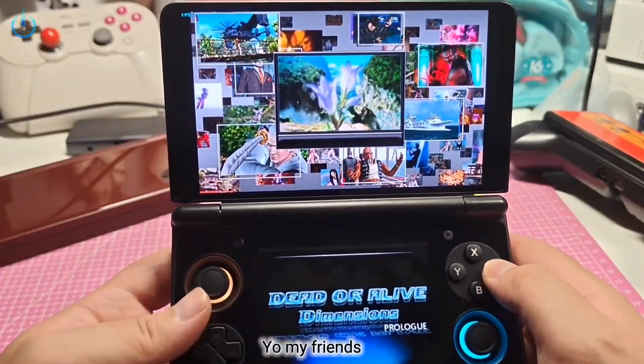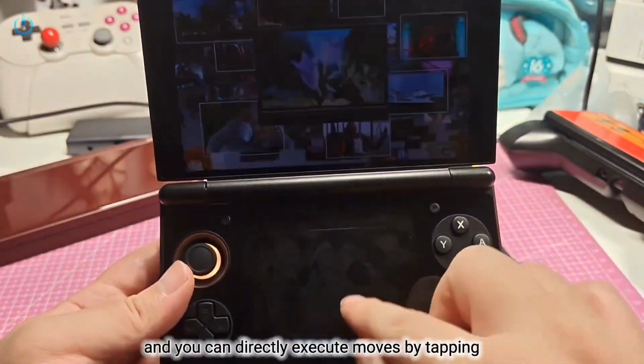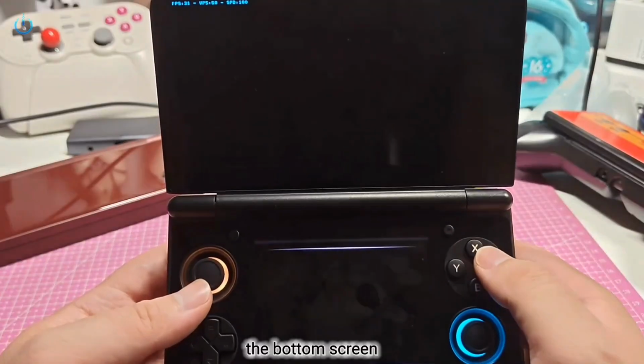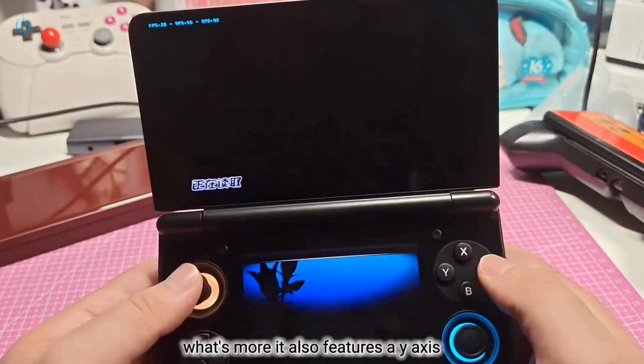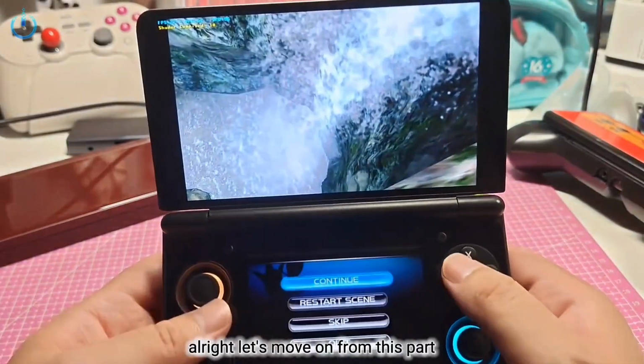Yo, my friends! This is a full 3D game, and you can directly execute moves by tapping the bottom screen. No other fighting game can truly compete with that. What's more, it also features a Y-axis. Alright, let's move on from this part.